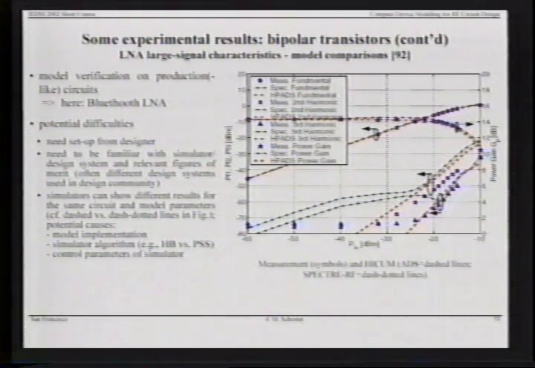curves. First of all, the power gain of the device, then we see the fundamental output power versus current density here. Actually, in this case, it's the input power. It's easier to read from here. This is the output power versus input power, and you can also plot this over current density to see the dips in the various harmonics. And this is a second harmonic and a third harmonic. Symbols are measurements, and the dash lines or the lines in general are simulation results with an advanced compact model.